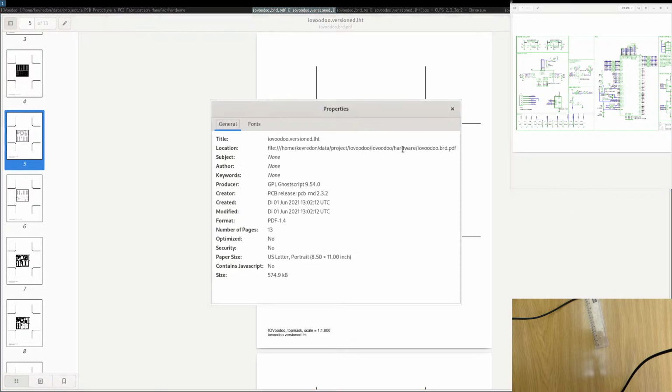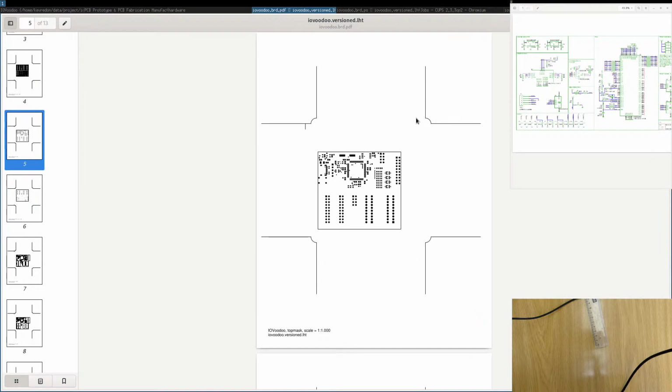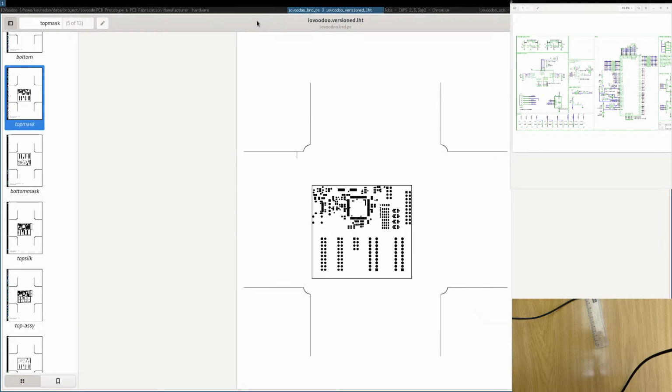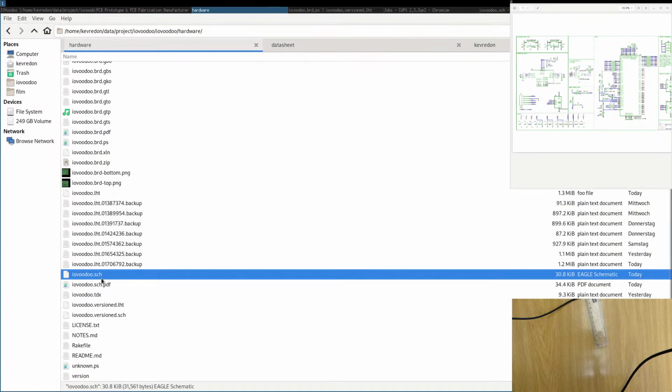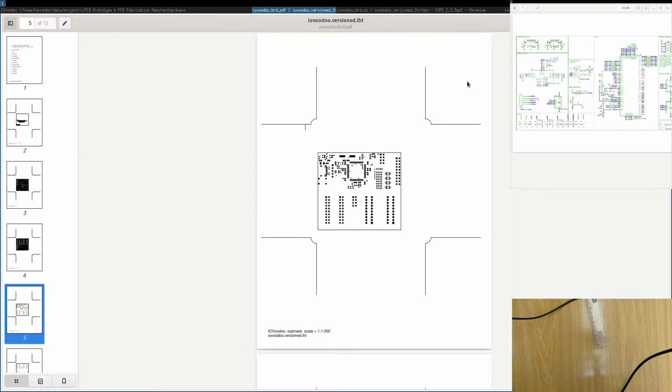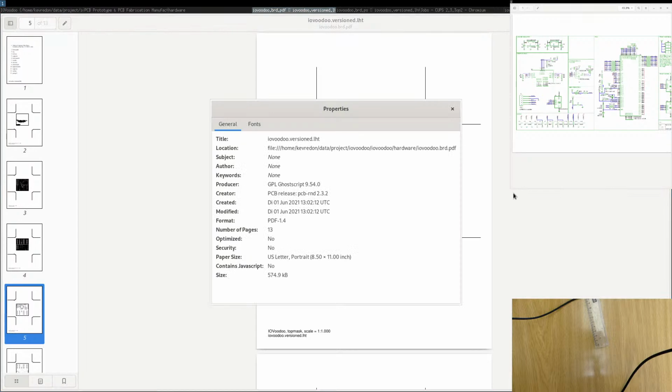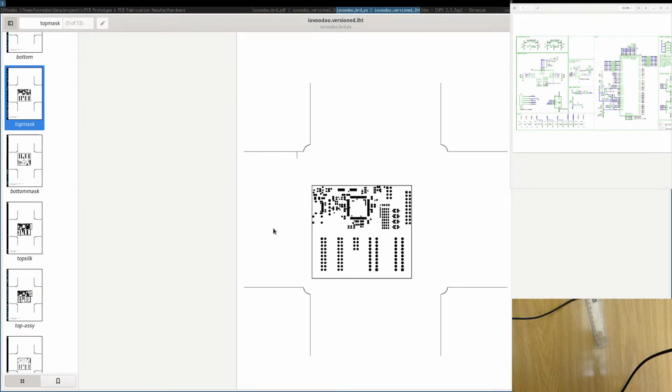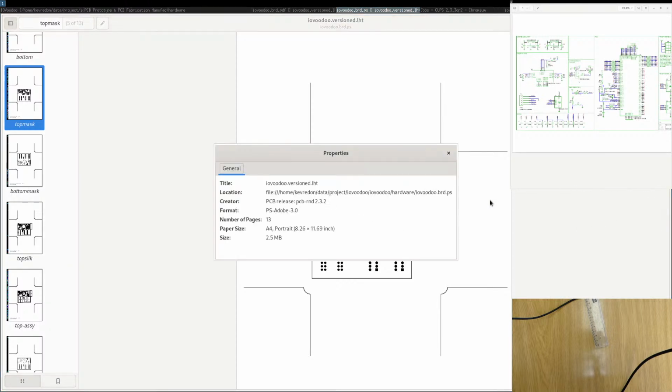Properties, US letter. Huh? Oh, that's the schematic, sorry. Board.pdf. Properties, US letter. No. Why are you printing a US letter? The board is not US letter. Properties, that's A4.